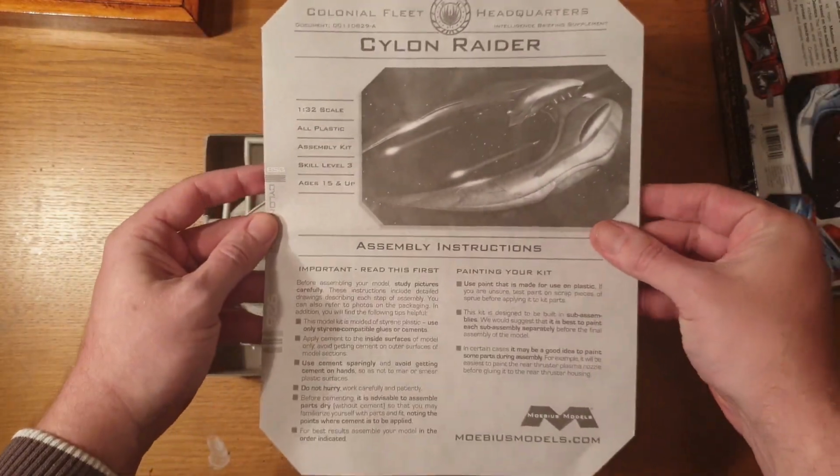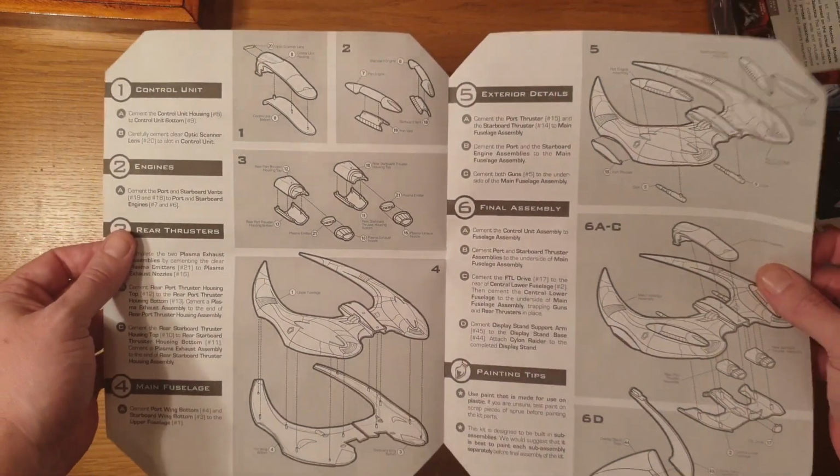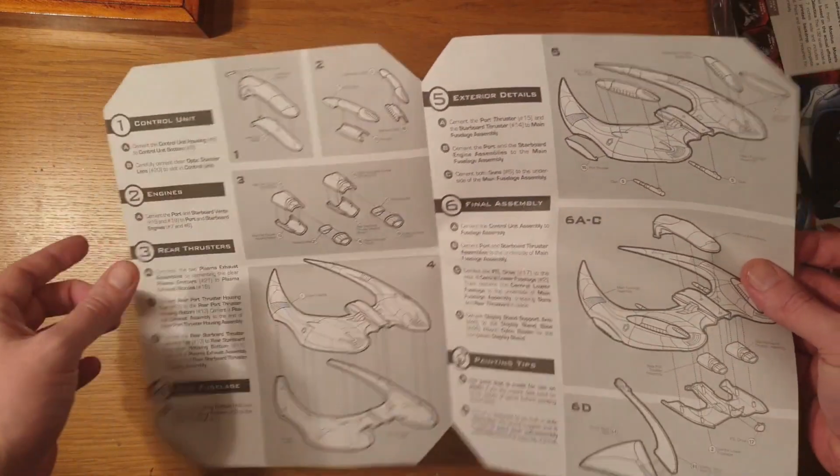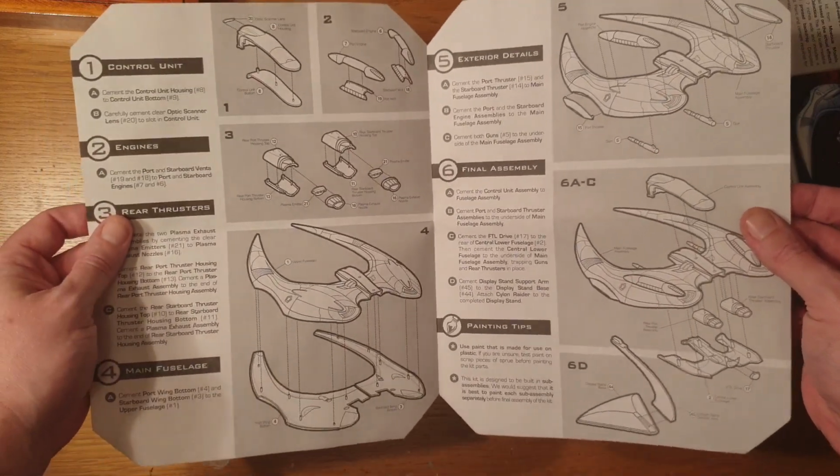The instructions are really basic. So this kit is very simple. There are very few parts. It is something you will knock together very quickly. In fact, the one that you saw complete took me 2 days to do everything on it, and I'll cover all that in a minute.